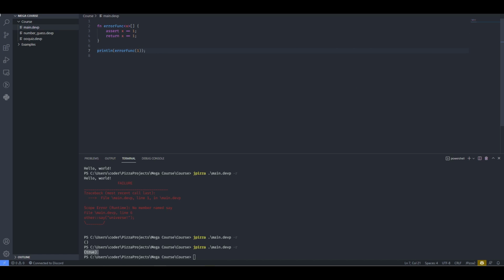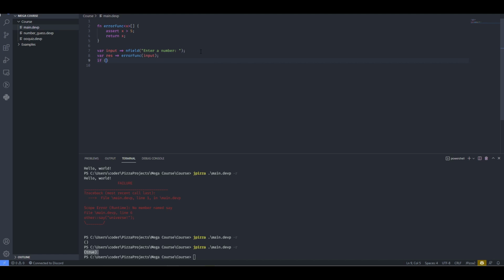So the first thing you can do is you can use OK, and this will tell you if something crashes. So I'm just going to create a variable. I'm going to get user input, enter a number, and I'll just change this to X is greater than 5, then return X. So what we're going to do is get a result, and it's just going to be error func of input.